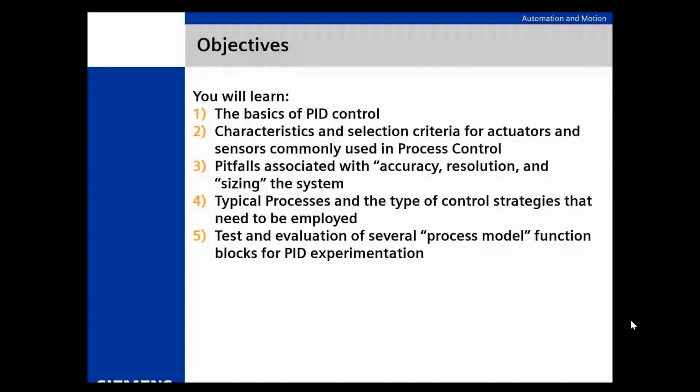Okay, it says at the end, test and evaluate several process model function blocks. We're not going to do that. The reason I left that on here was that's kind of the way real high level control works. People generally in the DCS world or the software world, even the high level single loop world, you don't just put a controller in there, turn it on and hope it works. Most of the higher level stuff comes with process software where you can simulate things and say, okay, if I do this or I do that, how does that really affect my process before it affects your process? Okay.